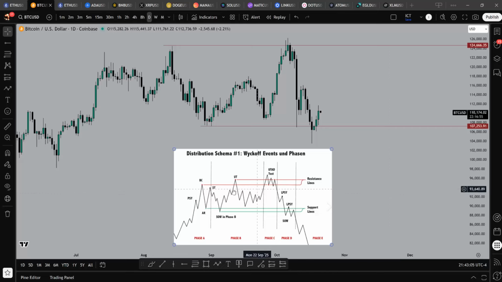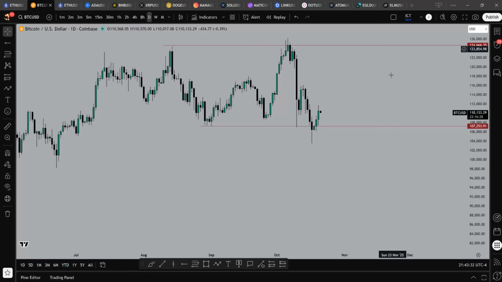But this analysis is pretty spot on. You've got a BC, a buying climax, about right here, and you could draw it a couple of ways. Maybe this right here is your buying climax. Maybe this is your UTAD. Maybe we're coming up for a UTAD test. The point is that the schematic here, you can overlay it and you can draw a couple of ways to say, hey, maybe this is distribution. But take a look at the bottom down right hand side over here. Go and get rid of this one.